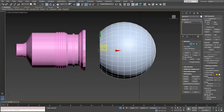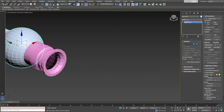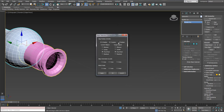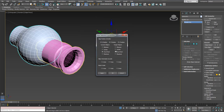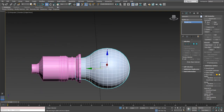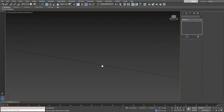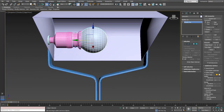We're going to use the border and edge extrusion, keep holding shift all the time, in order to finish the bulb. Of course we need to push it inside in order to hide some of the imperfections, and we're going to use the alignment tool to align them together. Sometimes the alignment tool does not work properly, because if the axis of the object we are trying to align it to is not in the right place or is not in the center of the geometry, then we're going to get some weird results. So keep that in mind.